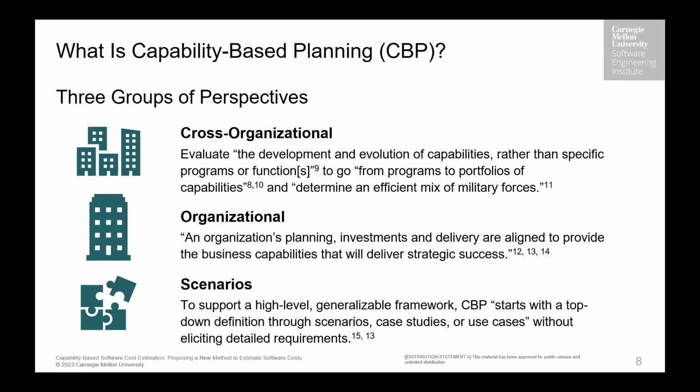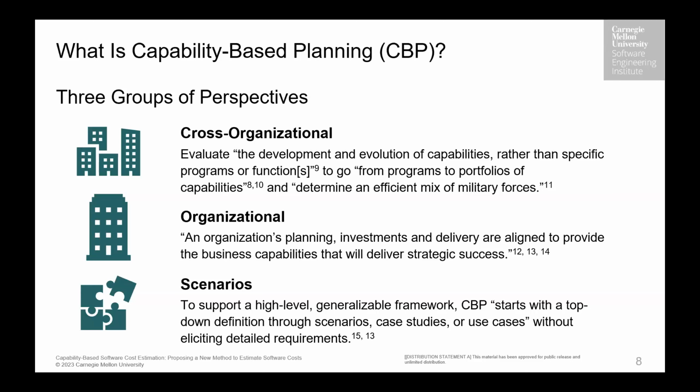So in the cross-organizational perspective, which is primarily prevalent to government or military forces type of applications, we're not just looking at what one organization can do, but we're having to look at what all different kinds of organizations, agencies, and military forces can all do together, and what types of capabilities we want to have as a government, all together across all of these. And then in the more business or industry sector, you have the organizational perspective, where they're looking at what they can do and provide to deliver strategic success.